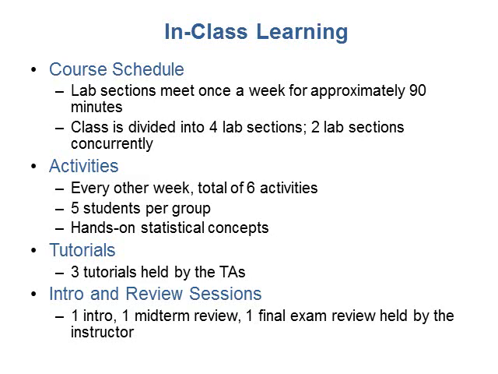For in-class learning, the course schedule is set up such that the students meet once a week for approximately 90 minutes. To do this, the class is divided into four lab sections, with two lab sections running concurrently. There are six activities held every other week with five students in each group, and here they learn hands-on statistical concepts. During the three non-activity weeks in Term A or four non-activity weeks in Term B, the tutorials are held by the TAs. So together we have one introduction lecture, six activities, three or four tutorials depending on the term, two reviews, one for the midterm test and one for the final exam.